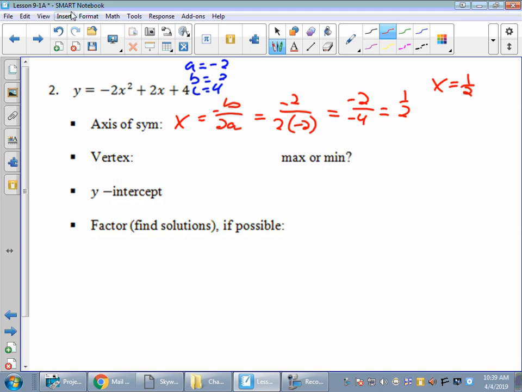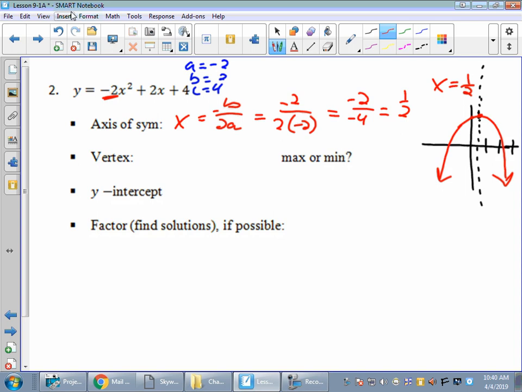So x equals 1/2 is our axis of symmetry. If you were to do a quick sketch of the graph here, x equals 1/2 is your axis of symmetry. So is there a point on 1/2? Yeah, sure. Say this is 1, 2, 3, your 1/2 would be here. And so your vertex would be up here, with the axis of symmetry through the 1/2. We would look at this graph and say, all right, the vertex is up here, my y-intercept's here. And I knew it opened downward because my a value is negative, which we'll get to, but that is kind of what it would look like. We'll get to that stuff in a second.